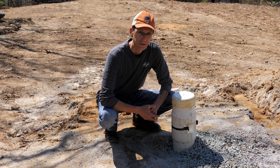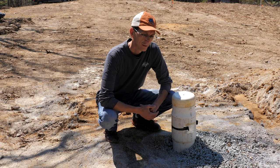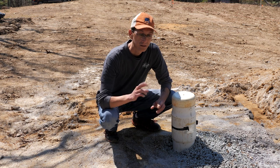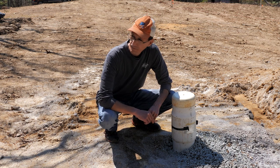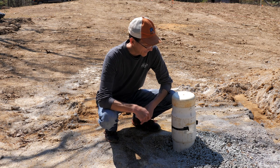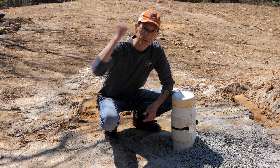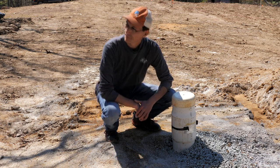And if it is, then we may have to go with a bigger pump, and we may not be able to do a solar type deal. So, crossing our fingers, I'm going to tie a weight to some fishing line, drop it down, and see if we hear a splash. But first, I'm going to lay out some measuring tape.